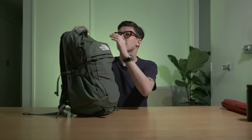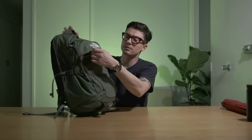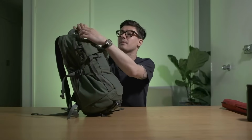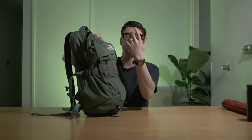Zips are all YKK and they've got little pull tabs on the smaller zip compartments, and then the larger zip compartments have these rubber U-pull finger loops, which makes it really easy to grab and open it.